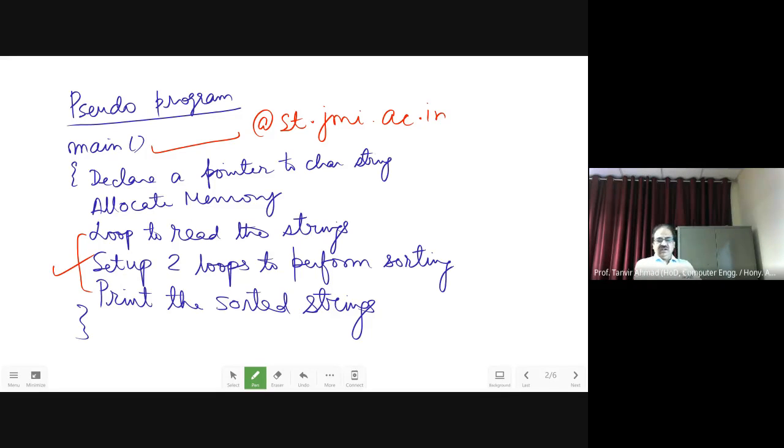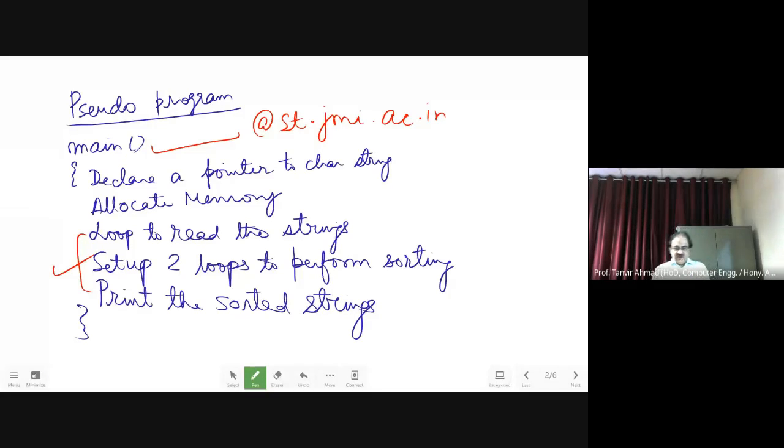Otherwise, if you search the net, you can get most of the books. Now, till now, I have not been using any book of data structures. But as and when the class progresses, I'll be using two or three books. One of them is Data Structures by Simon Diffus. That's one of the books I'll be using.